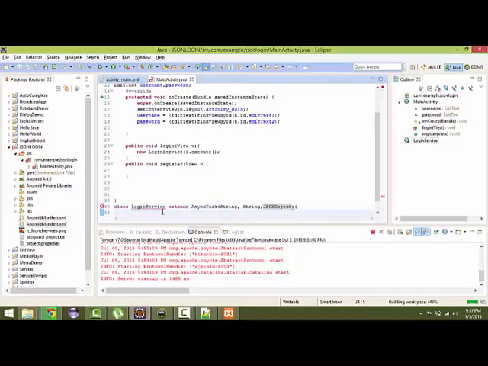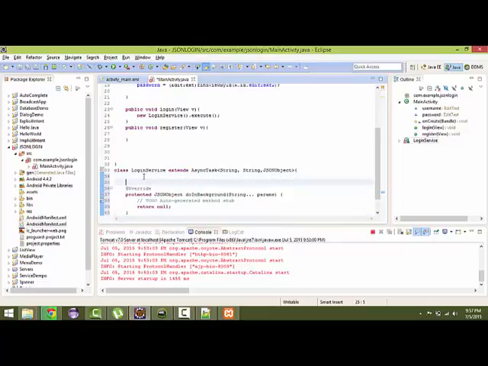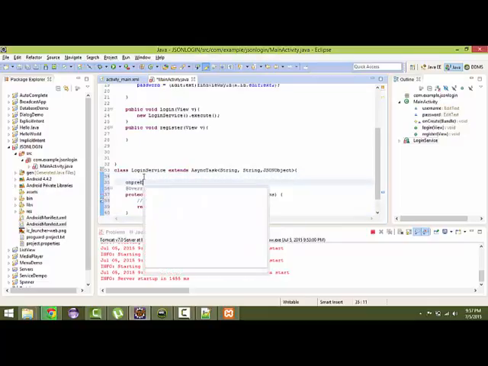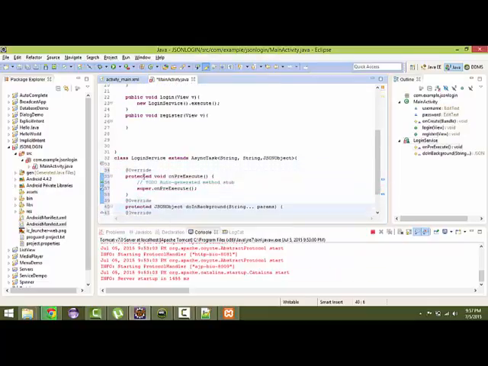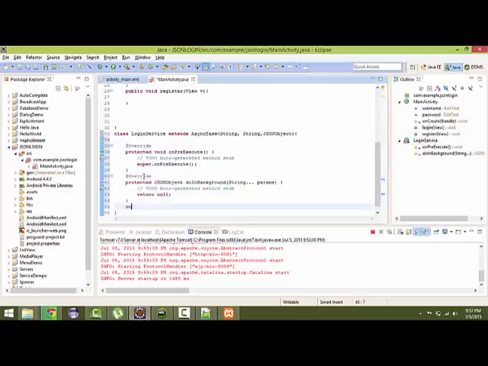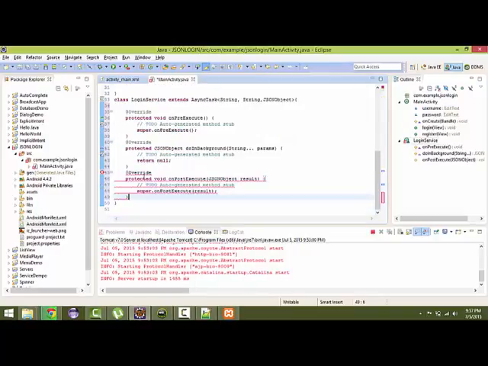So in this task we have three things. One thing is mandatory, that is doInBackground. The other is onPreExecute, whatever I want to do before doing the background work, and onPostExecute, after doing it. Okay, so these are the two methods which we need.